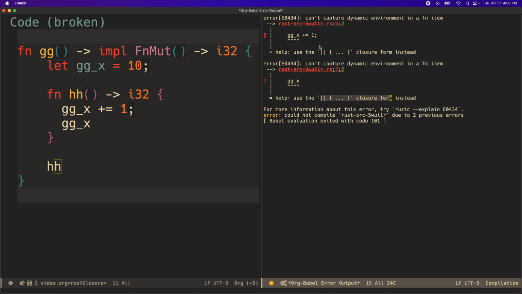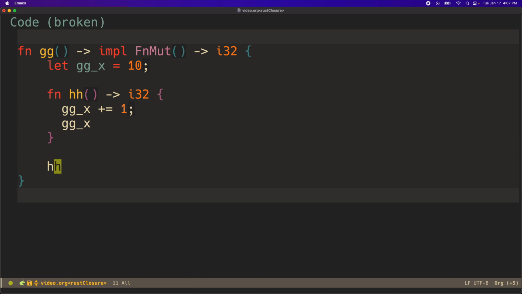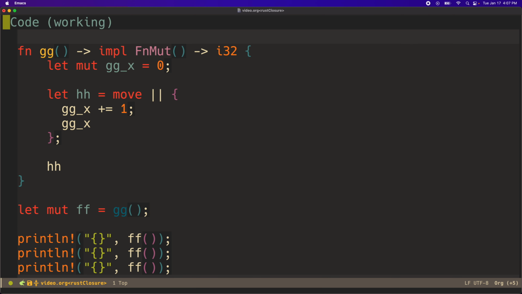And one of the great things about Rust is the compiler almost suggests, pushes you, helps you along as you fine-tune your code to get it working if you're having some trouble. So let's go here. What you actually want to do is define this closure, and you want to use the move keyword. What that does is it takes ownership of this gg variable, so it reaches out of scope, grabs ownership of that, increments it, and then spits it back out.